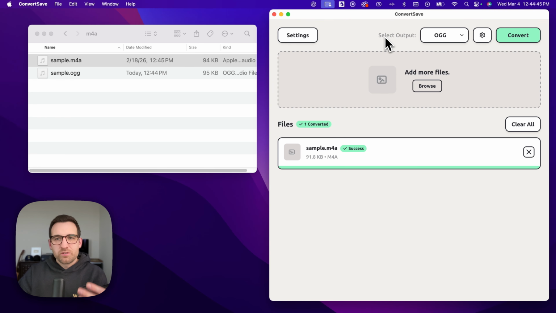It is an alternative to Googling and going to random websites, uploading your files to who knows what server, only being able to batch convert a couple at a time, downloading, and then having to figure out where to organize them, right? Now you can just find them on your computer, drag them in, convert, save. It goes right back where they go. And so it saves me a lot of time. It's a cool part of my workflow.